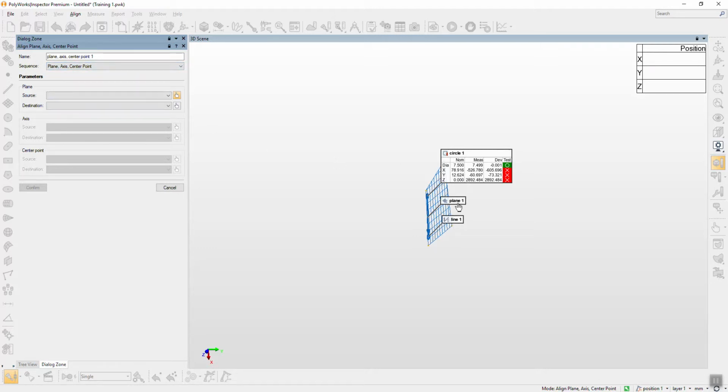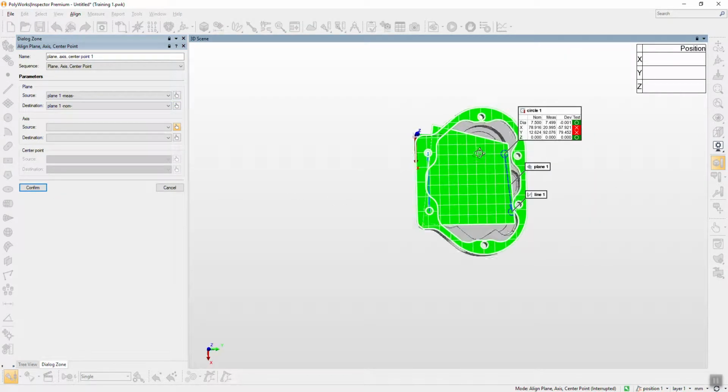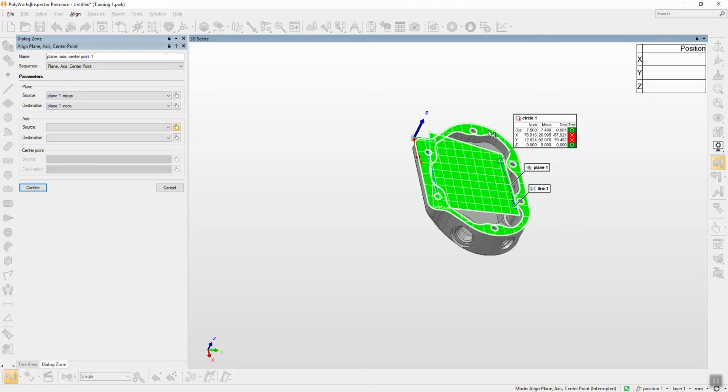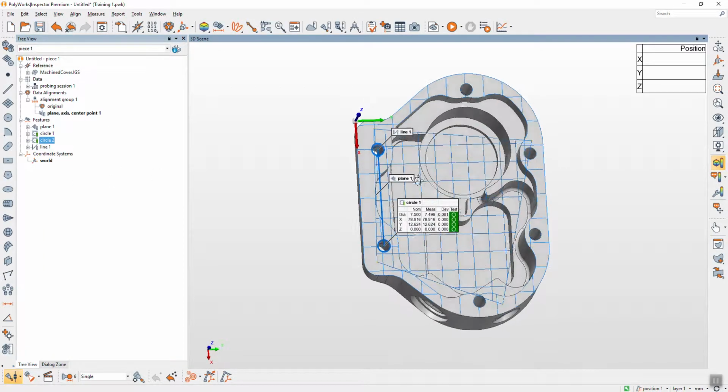I pick on the plane, pick plane 1, spacebar to see the alignment. This is a real-time preview for you. Okay, this is a plane 1. Next axis is the line 1. You just click on the name line 1. The last one is circle 1. Circle 1 will be 0 error because it's a first datum to use, and then confirm. Now the part is already aligned.